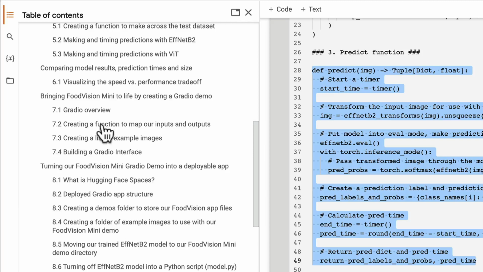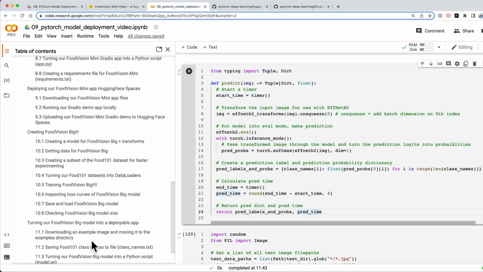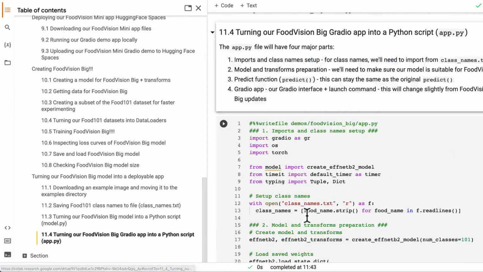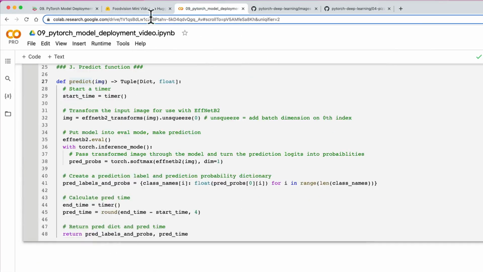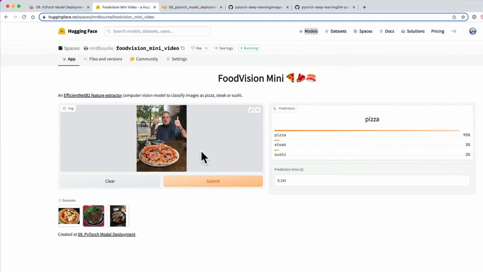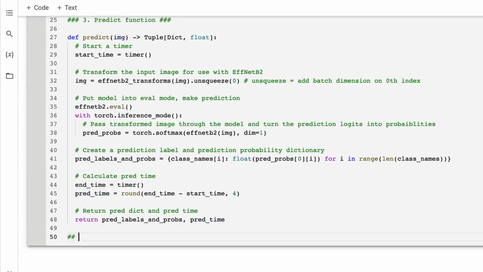Yeah, there we go. Creating a function to map our inputs and outputs. The same function here, we're going to copy it into our Food Vision Big script. Food Vision Big. Wonderful. So remember, the whole premise of a Gradio demo is to have inputs, some sort of function, outputs. And that's our function to map the inputs to the outputs.